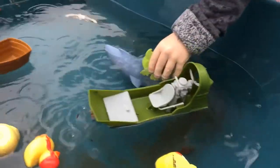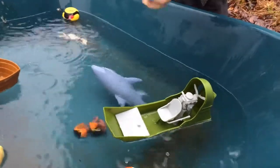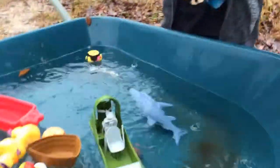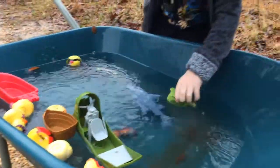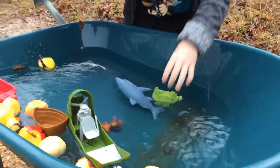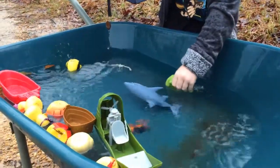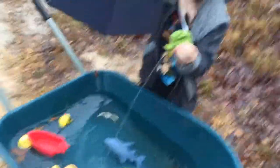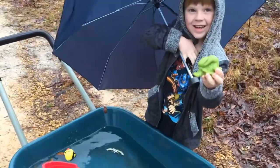Let me show you this. There's water in it — okay, it's floating now. It's starting to sink again. Three boats: a red one, a brown one, and a green one. And a green alligator — he sprays water out of his face. It's starting to rain really hard. I'm just using the umbrella because of the camera; I don't want it to get wet.